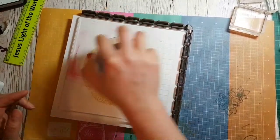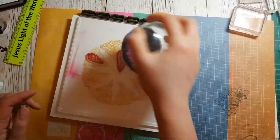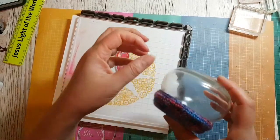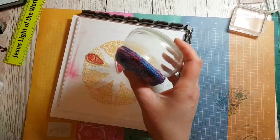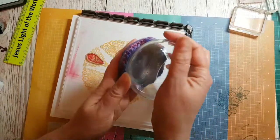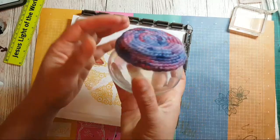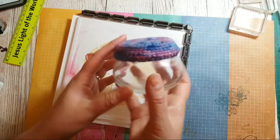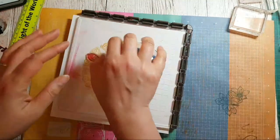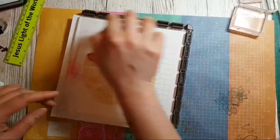Incidentally, for those of you wondering about this gadget, it's just the top of a candle jar, you can get candles in these jars, or a coffee jar lid. And then I've just crocheted this little hat on it. It's like an invisible snowman. It's just so that rather than having to push down with your fingers, you've got something to grasp and slide around.